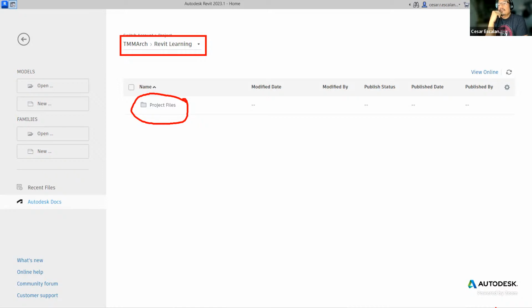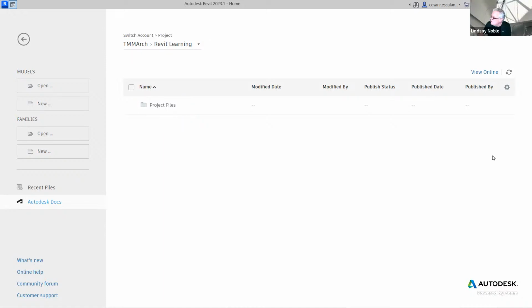So one thing you could do is close Revit and reopen it. One thing you could do is also sign out in the upper right side, and then sign back in. That's going to refresh the account info. Okay, if I don't see it this time, I will.